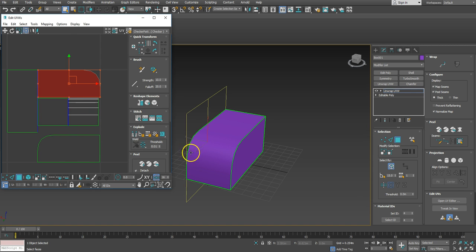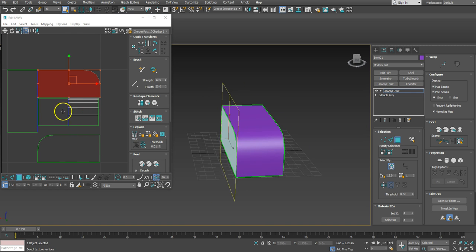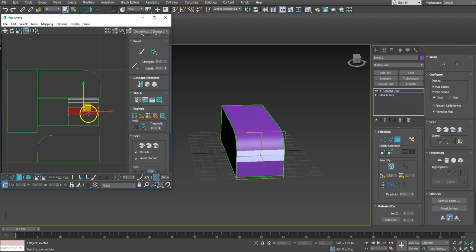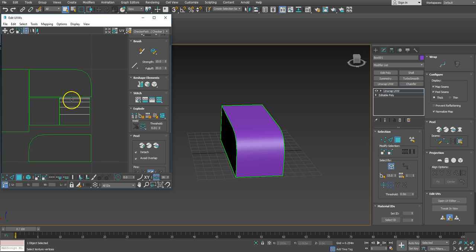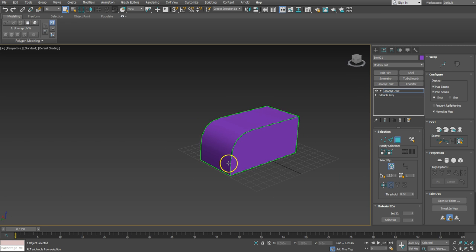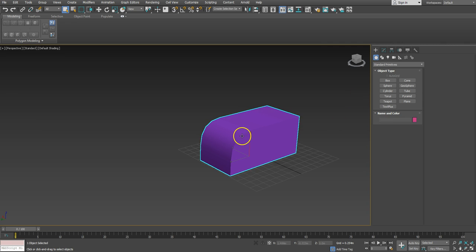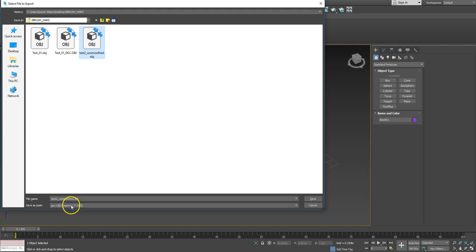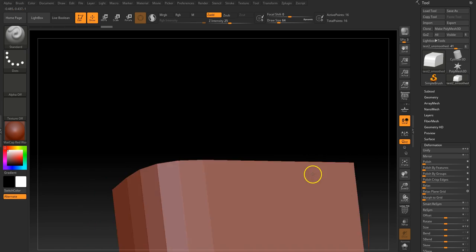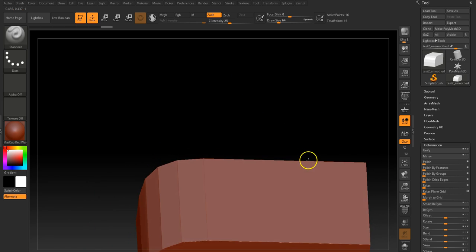So if we look, there's one side, the other side, bottom, back, and it doesn't matter how these are squished or laid out or any of the rest of it. It's just where these lines are, this is basically saying this is where each one of those smoothing groups are. So once we've done that, we can now export that. Test smoothed. So this is our test smoothed.